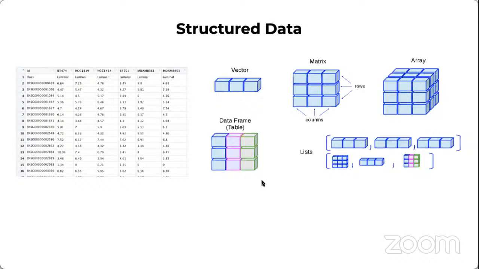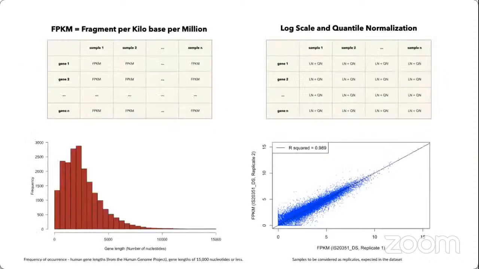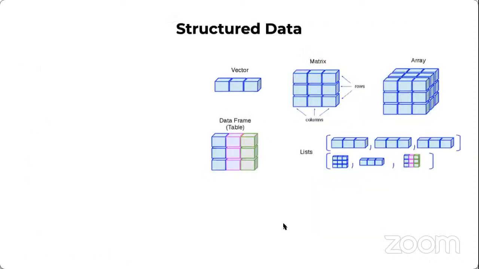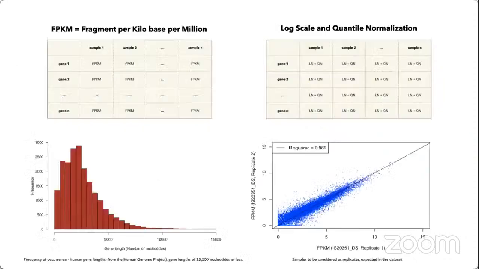So we will be using data frames most of the time, and we will load all of the structured data that we have been discussing in the previous slides into a data frame, and then we will start our analysis from that. In addition to this, you will also find lists, which are just collections of different types of data in an organized group, so that you can query them or access them whenever you need to. So what can we do with such structured data that is loaded as objects in an environment like Python or R?